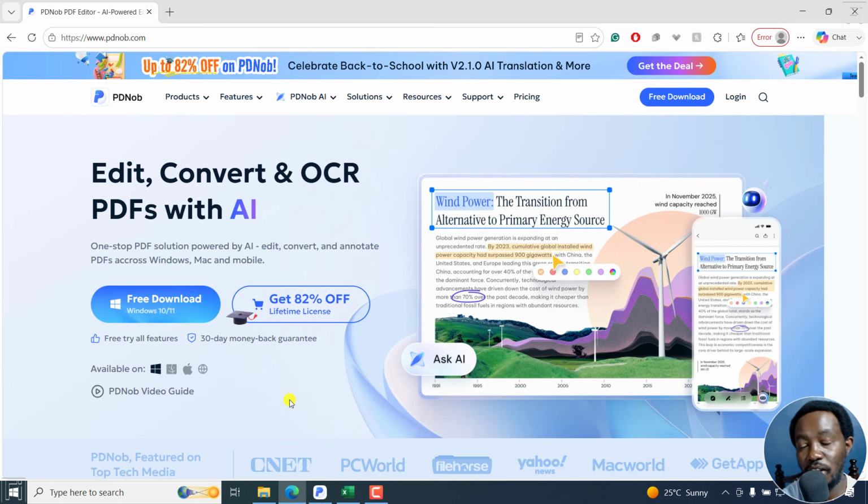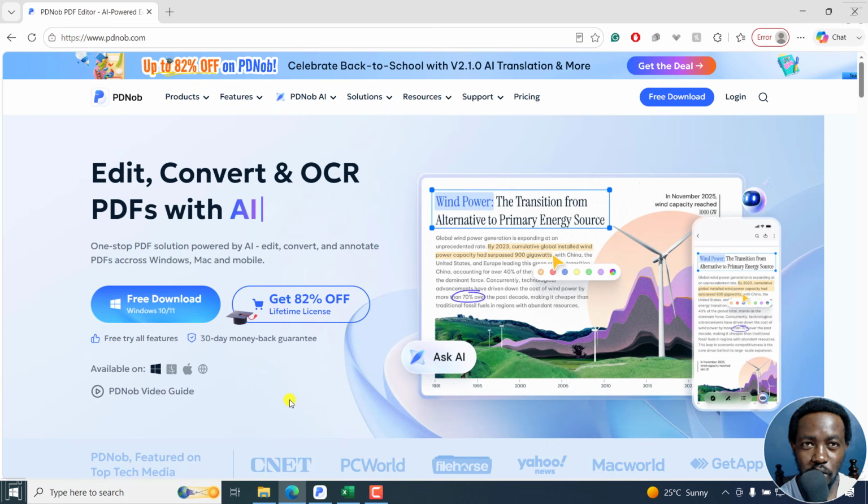Now, the advantages for this is that it preserves the layout, that is more or less keeping the original formatting, images, margins, and complex column structures intact. Number two, instant processing. It delivers complete translations within seconds for standard sized documents, which is really awesome. And this is more or less fully editable because it converts scanned PDFs into customizable PDF documents. And obviously it has a massive dictionary, therefore it supports multiple languages with high contextual accuracy.